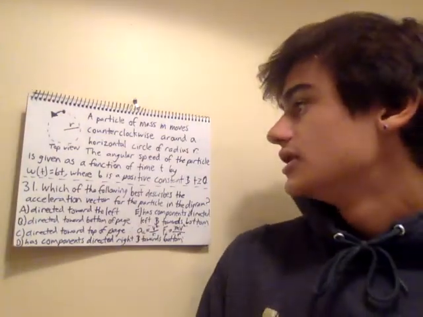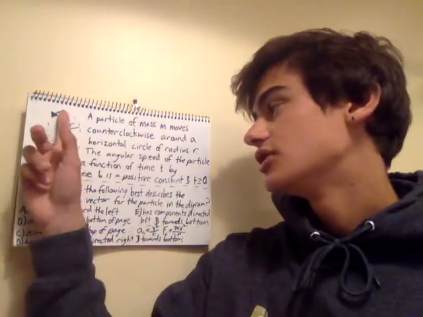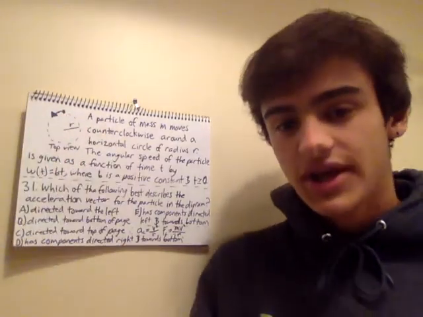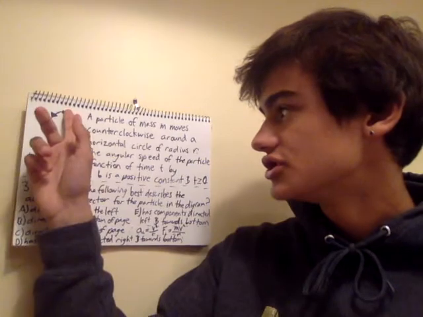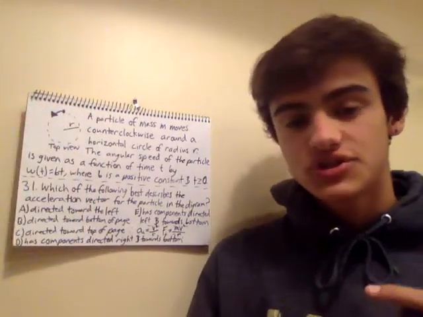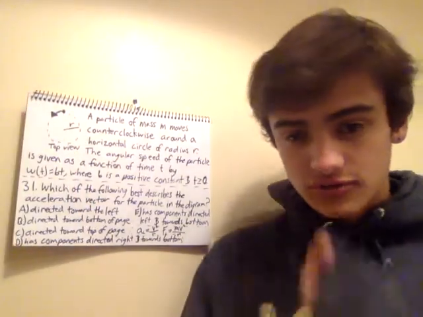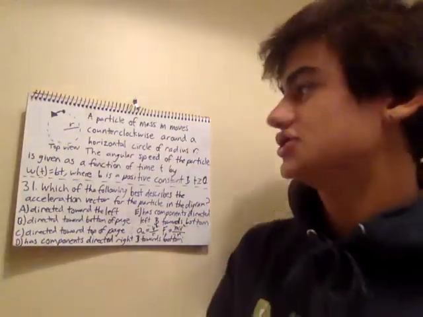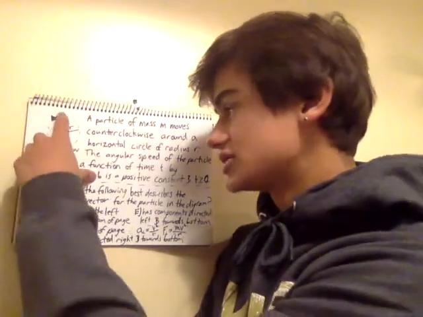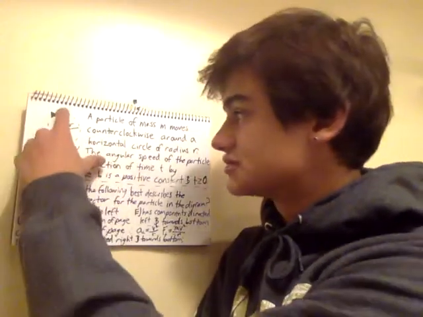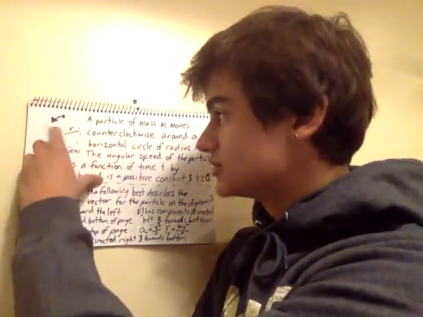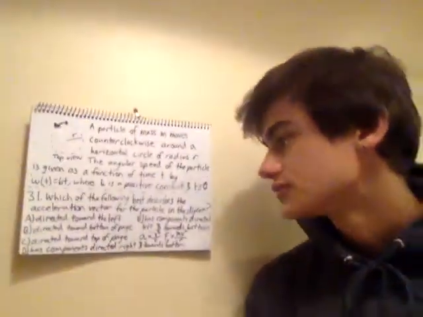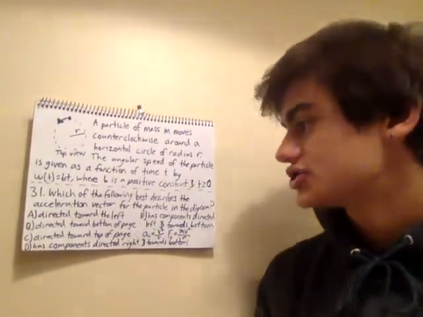So in this case, we have centripetal acceleration, pulling it in, keeping that rotation, and we have a tangential acceleration going this way. So let's think about which direction the centripetal acceleration is pointing. The vector for the acceleration is pointing inwards, because that's what a centripetal force is by definition. It's attempting to pull this inwards, which is what keeps it in this circular orbit. So now let's start looking at our answers.